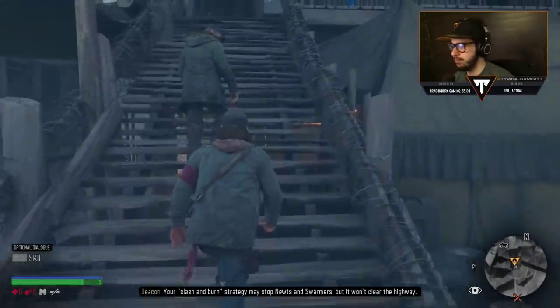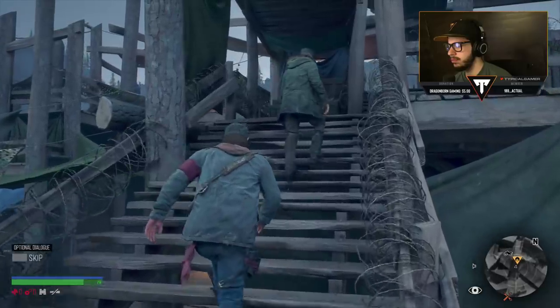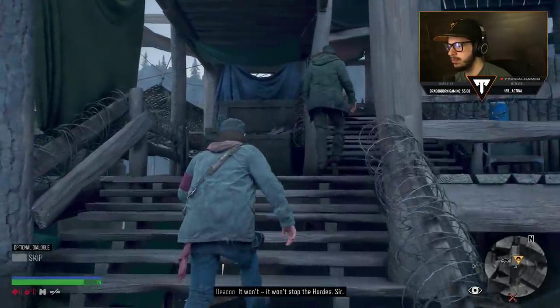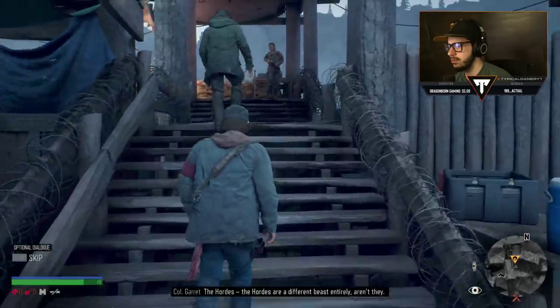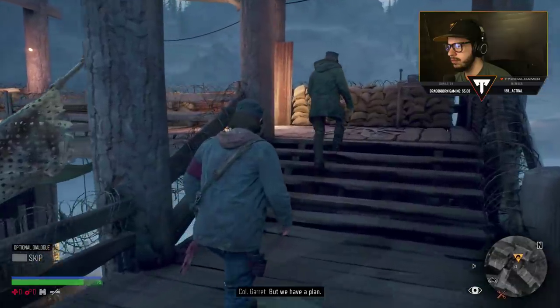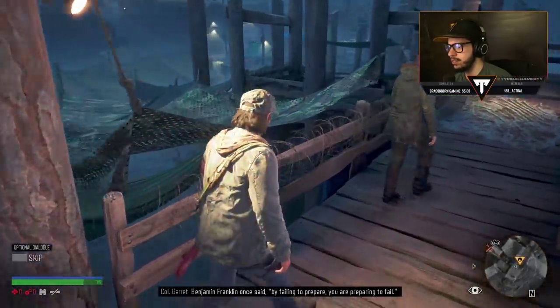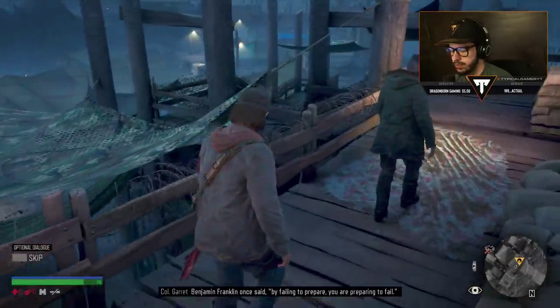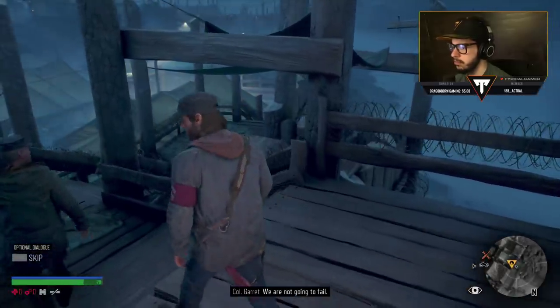Your slash-and-burn strategy may stop newts and swarmers, but it won't clear the highway. It won't stop the hordes, sir. We are aware, Corporal. The Hordes are a different beast entirely, aren't they? But we have a plan. Ooh, okay. Plan, sir? Benjamin Franklin once said, by failing to prepare, you are preparing to fail. We are not going to fail.